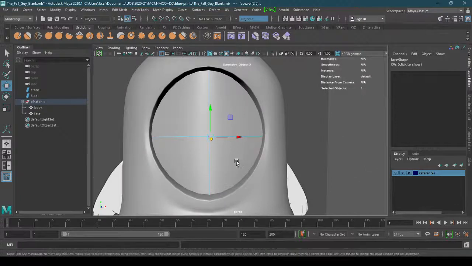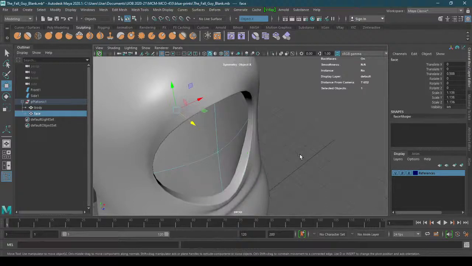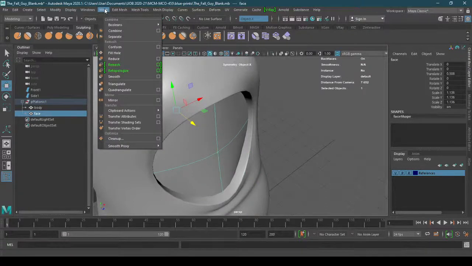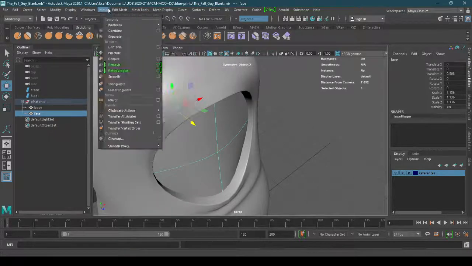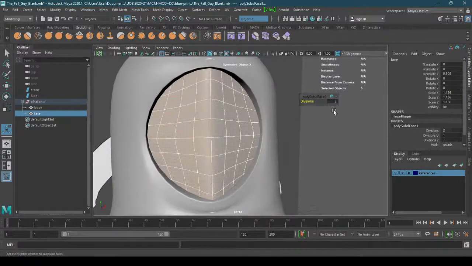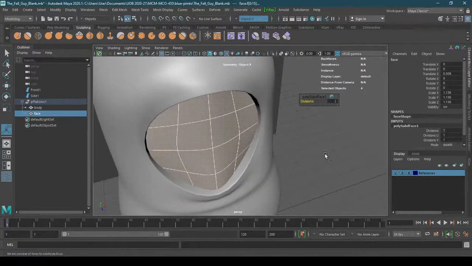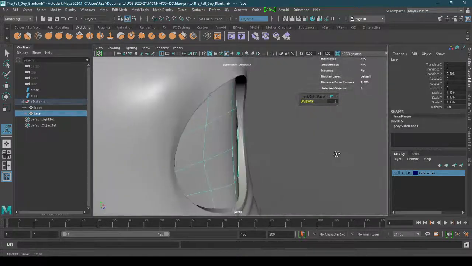What else we can do here is go to object mode, mesh. We can subdivide it more, so we can add division. If I press add division, you can see it is adding more division, but I don't want this much. Maybe one is enough. Once I do that, you will see it has become very hard.